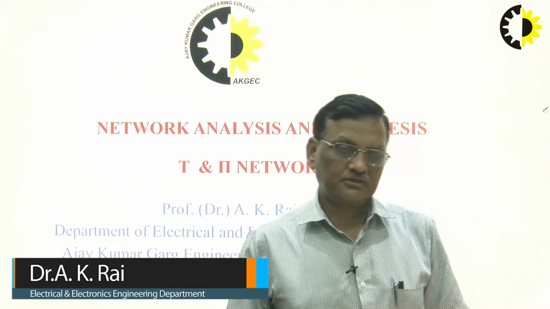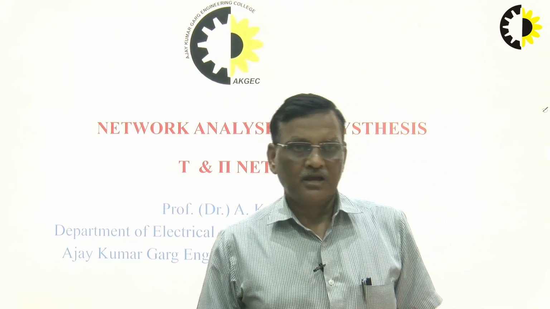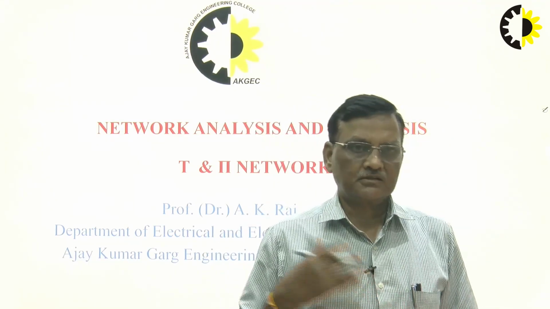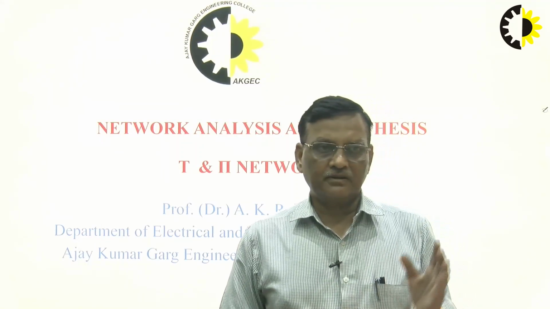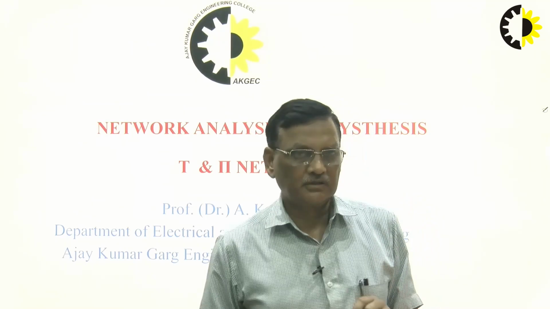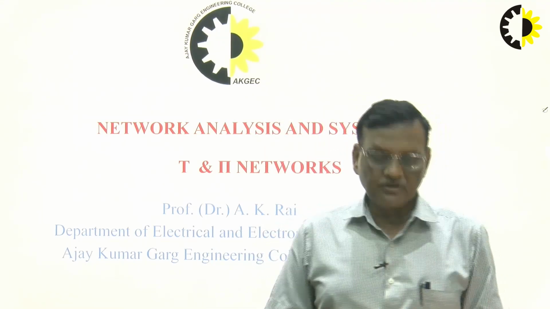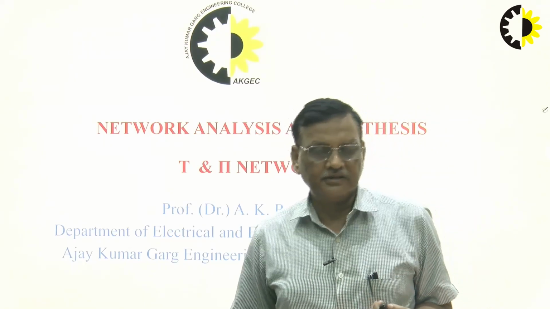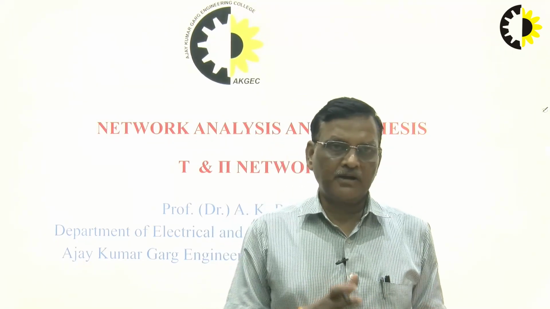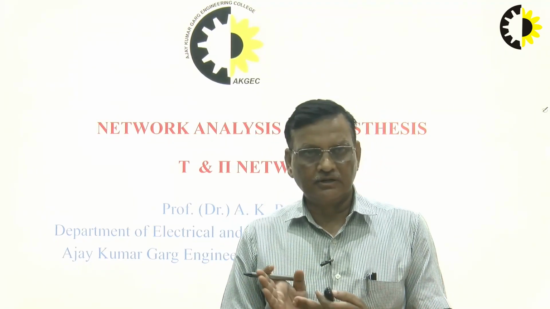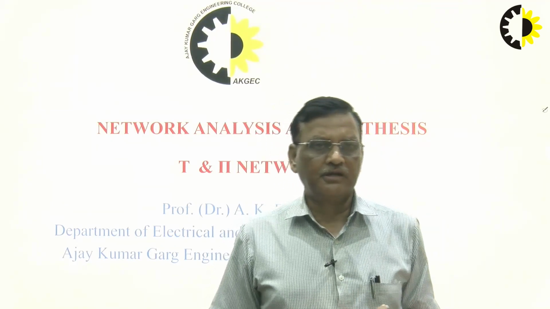T and pi networks are a special type of two-port networks, and these are being used to simplify a complex network. What we do is take the T portion of the network and convert it into the pi, and vice versa. So, first we will discuss what is T network and what is the pi network, and how we will transform pi network into T network and T network into pi network, and after that we will carry out some examples.